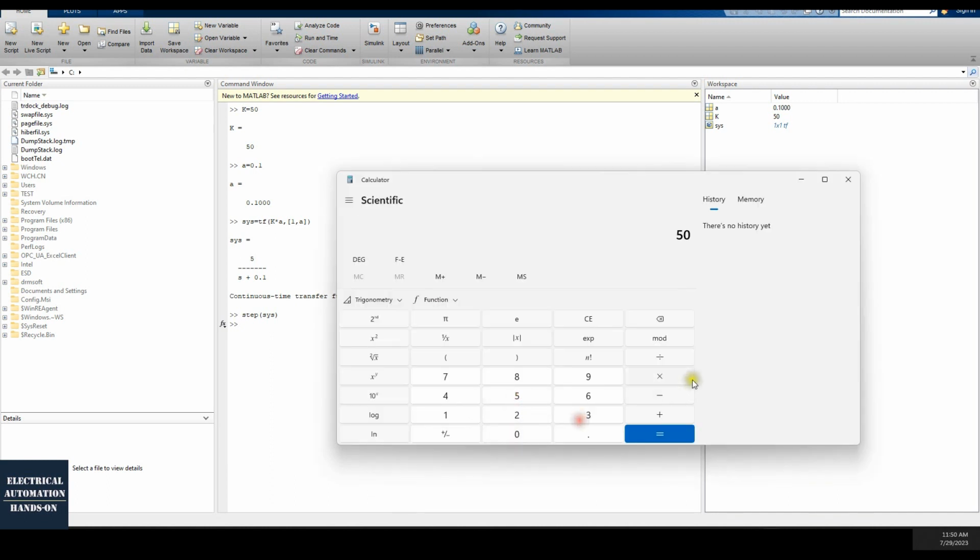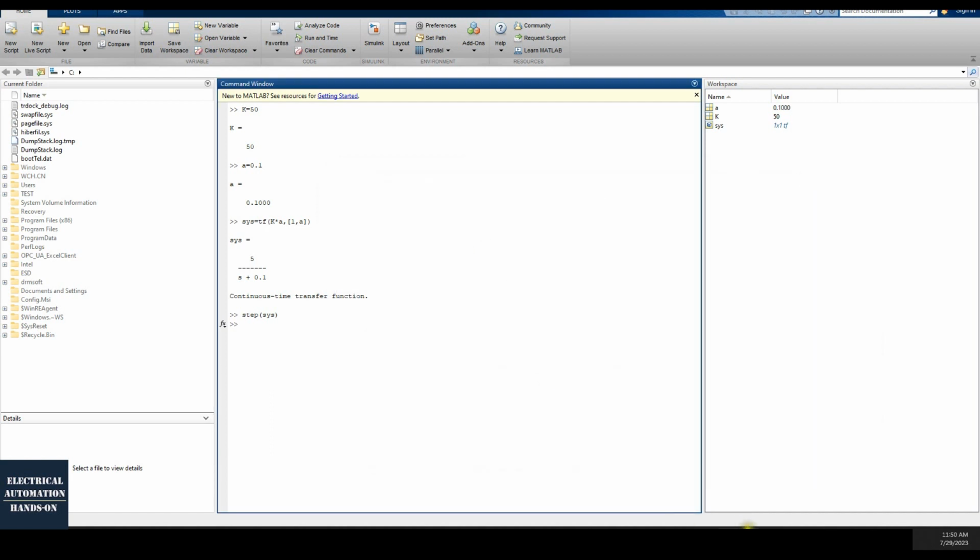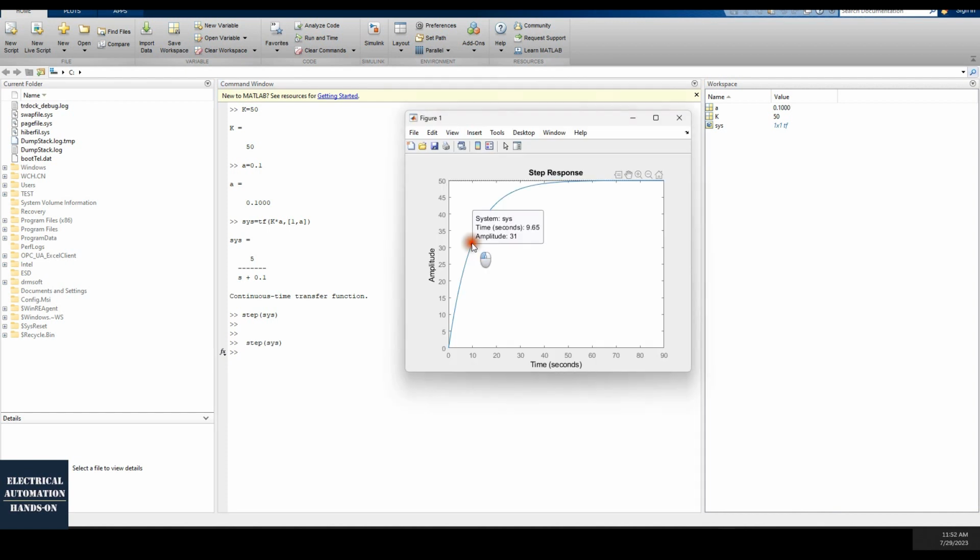So 50 multiplied by 0.63 equals 31.5. So let's verify this step response time. We can see that when the system experienced 10 seconds, we got this 31.5, the 63% of this difference change, the step response difference change.